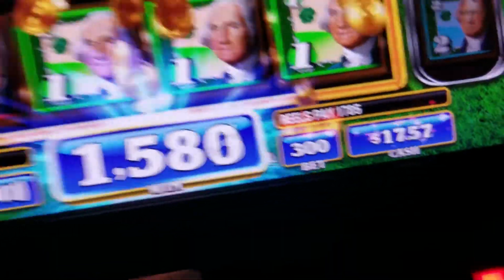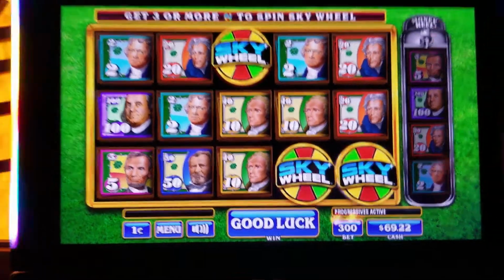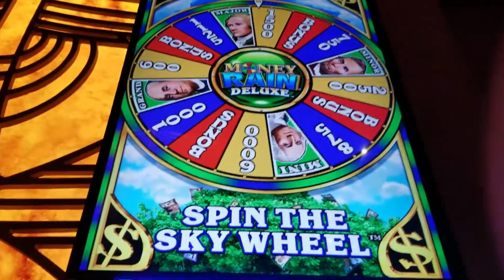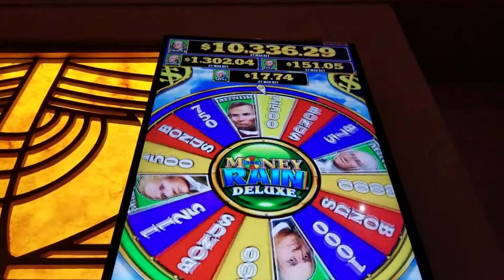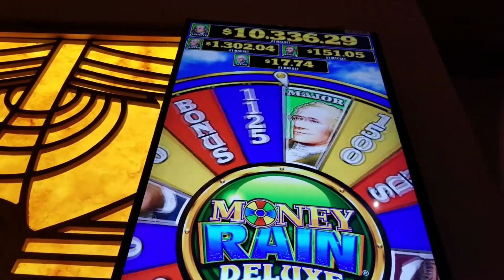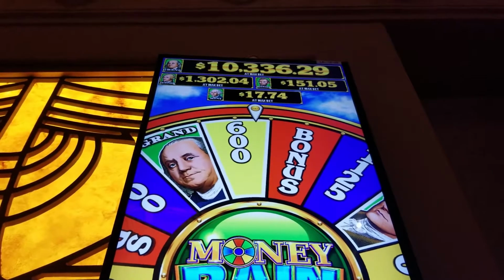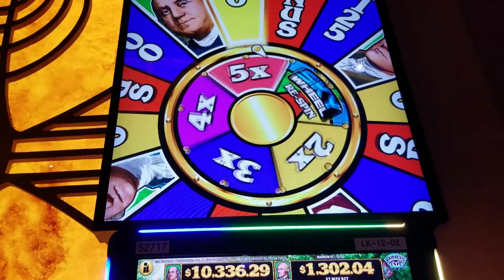We had $1. Now we're up to 18 or 19 bucks. There we go. Here we go, finally. We got it. Are you guys ready to spin? I'm ready to spin. Alright, you guys ready? Come on, grand, grand, grand. Sick. Respin, respin, respin.